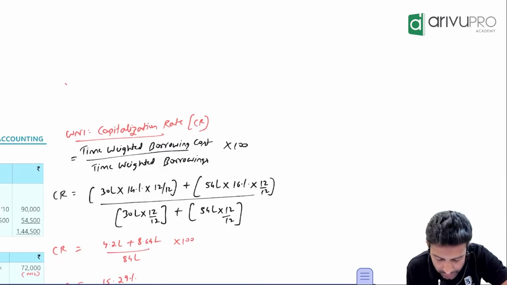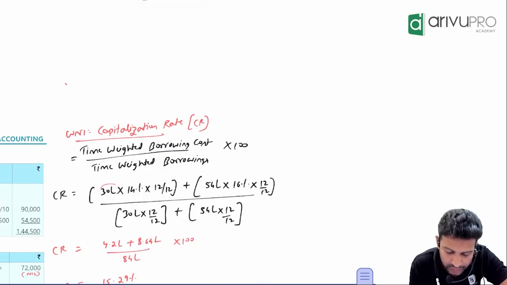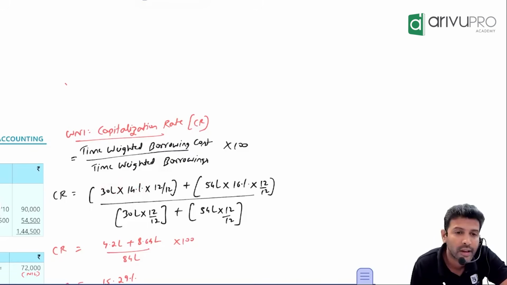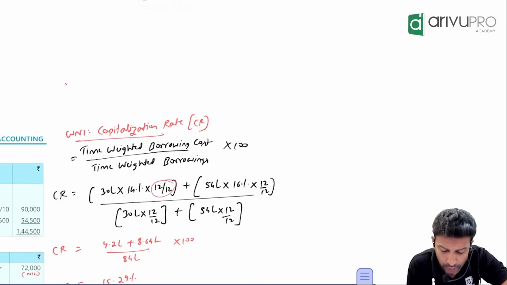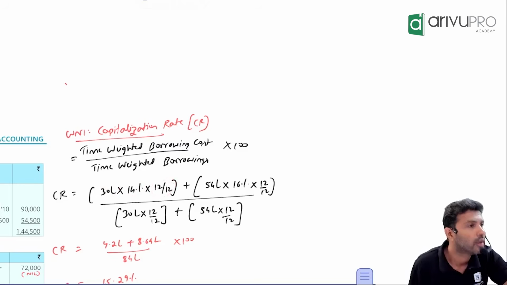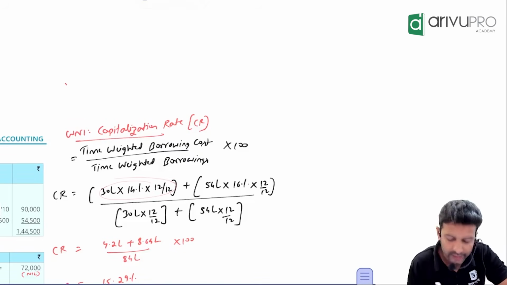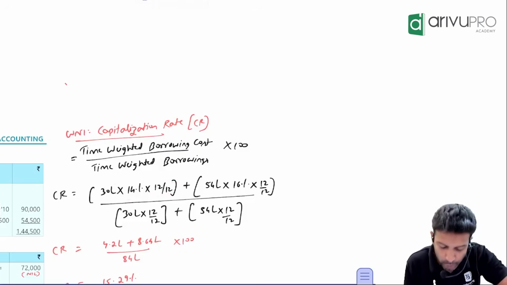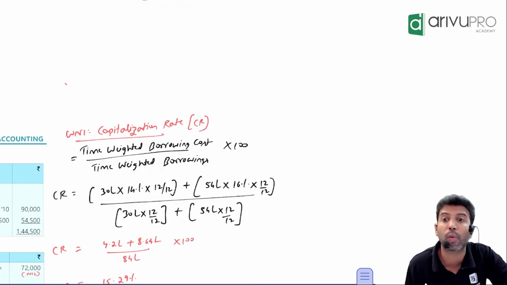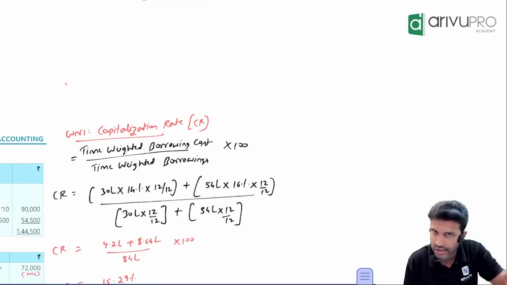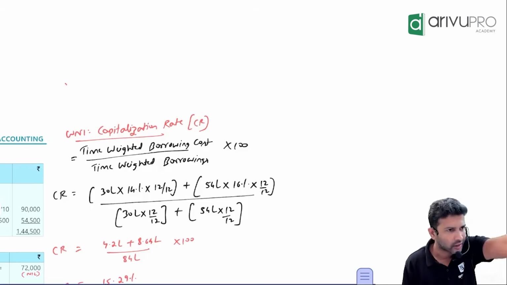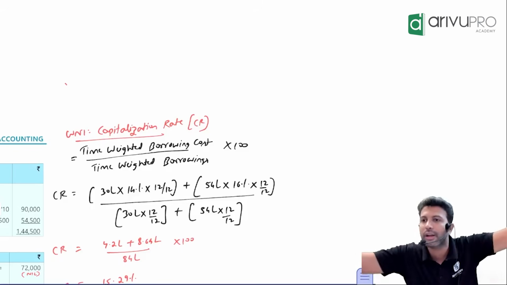That's the reason I checked. I've calculated like this. How did you calculate? 30 lakh is the loan amount. How much is the interest rate? 14%. But purposely I've written 12 by 12. Why 12 by 12? Because on this loan you are calculating the interest for 12 months. Suppose you had taken this loan only for 10 months, what would I have written? 10 by 12. Such adjustments are not tested so far at inter level. In your inter level, mostly the period will be the whole year.